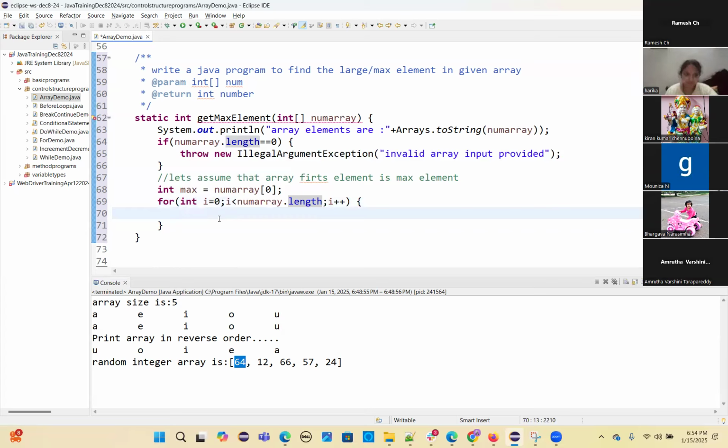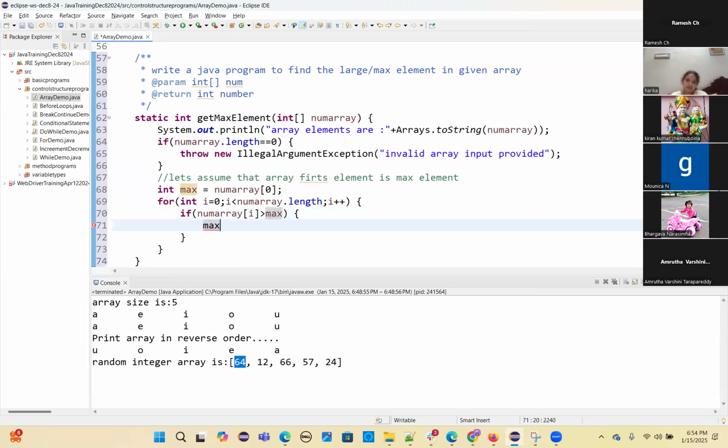Now I need to check if any array element, numArray of i, that's an array element, is greater than the max element, then what you need to do is assign max equal to that array element, numArray of i.